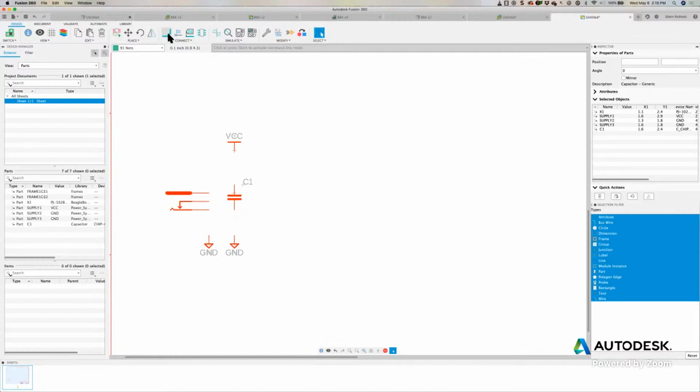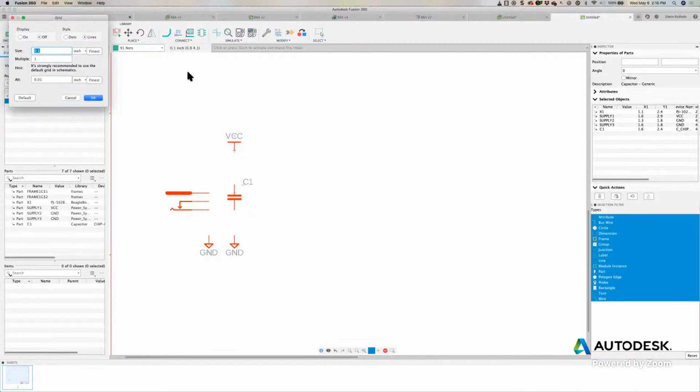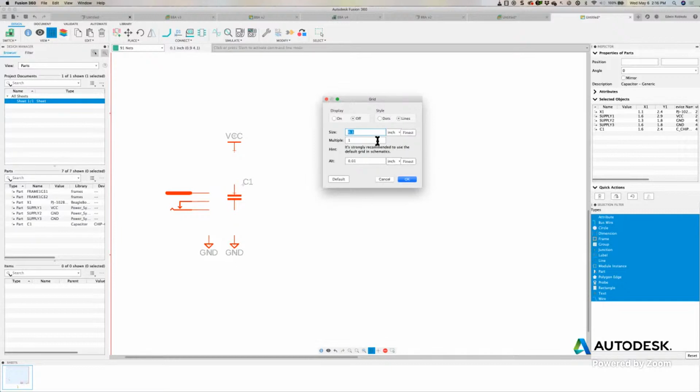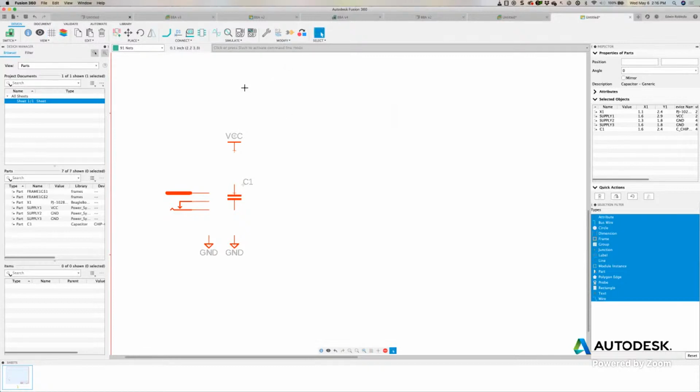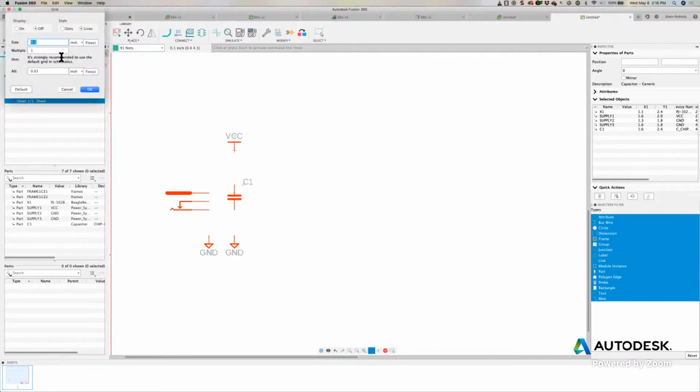So I'm going to click on the net command. Use the net command, do not use the wire command. One rule you should always follow, when it comes to schematics, component placement and defining your connections, is to always work on a 0.1-inch grid, or the equivalent. It's extremely important. Let me turn on my grid so you can see what's going on. As you can see, my grid is 0.1 inch.